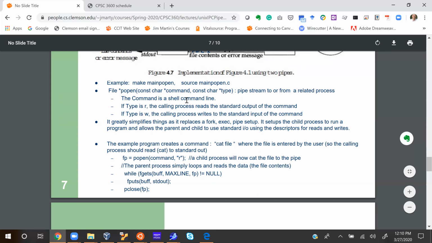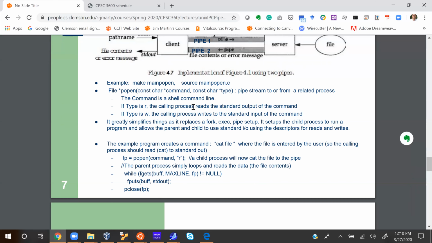How we've talked about this before is the parent would fork a child, the child process would exec the cat program, and a pipe would be set up where the parent is able to pass the file name to the child, and then the child does the cat and it uses standard out.